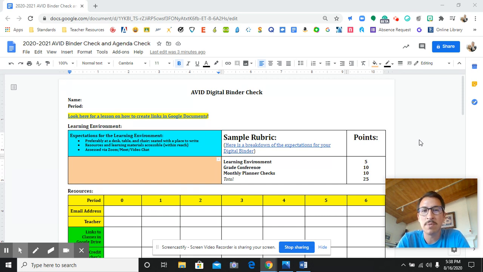And so, because of that, I'm going to show you how to set up a digital binder. We're actually going to do our binder checks digitally. I also am going to have you guys learn how to use Google Drive during this process. So, I think it'll be really helpful. If you have any questions along the way, I am going to be here. So if you get caught up or you get stressed out, then don't worry. You can ask any sort of questions.